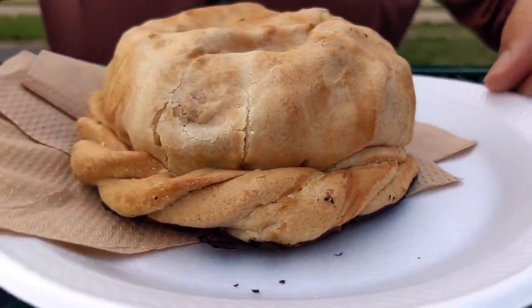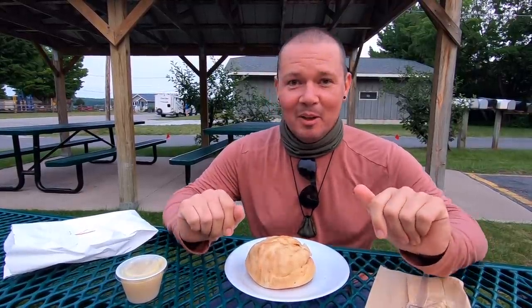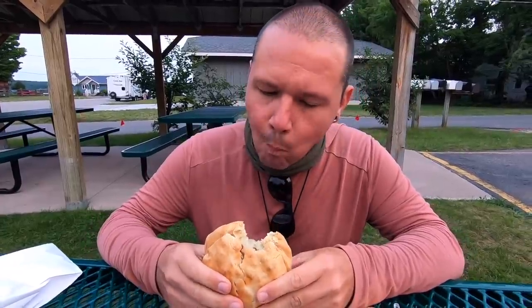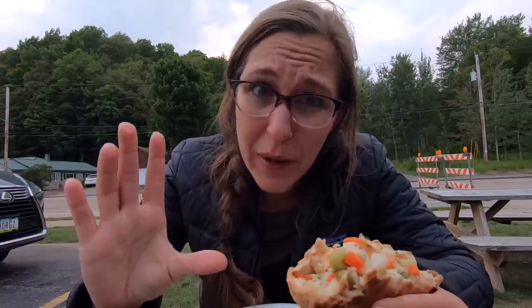I was concerned this wasn't going to be enough food for dinner, but these things weigh about a pound, so that should be enough. It's really good — like really good veggies wrapped in a nice flaky biscuit. They're kind of like a handheld pot pie with all the yummy stuffings inside. Normally it would be served on a plate with gravy on top. I think they're very good. I would give them another try. It'd be really fun to get creative with the fillings on the inside. If anyone has recommendations for must-have pasties in the UP, put them in the comments below.